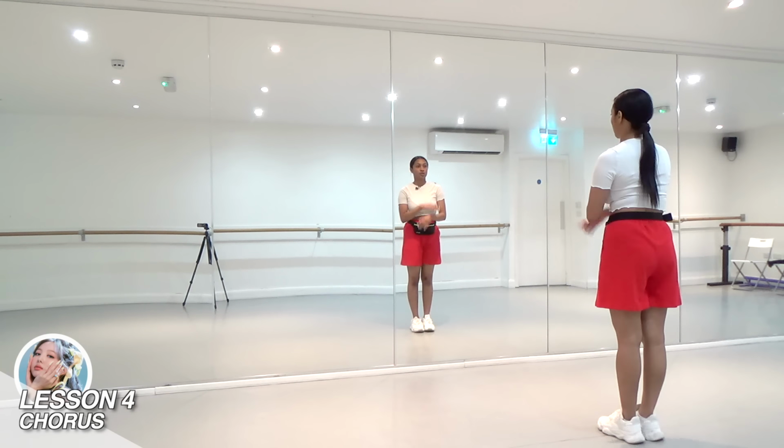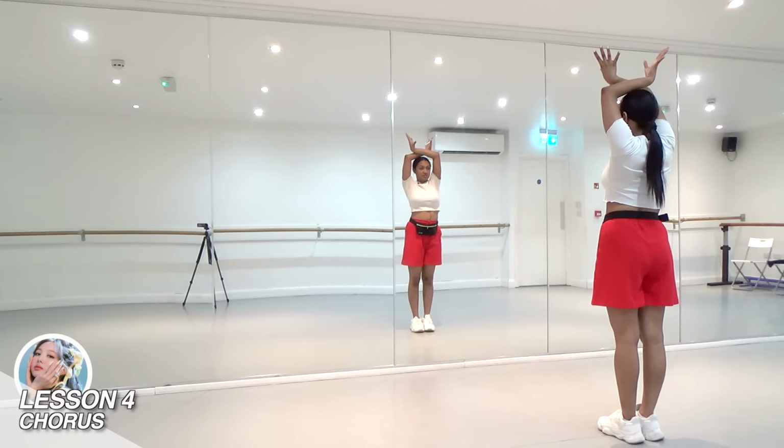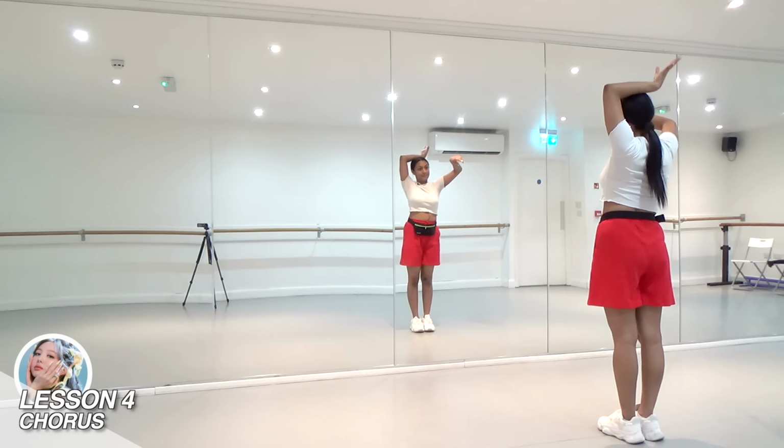Now as we do that, you're gonna go up with your hands like this and they're gonna end up in this position like this. You're gonna have your left hand slightly behind your head and right hand in front.